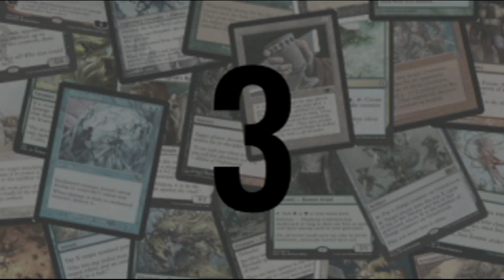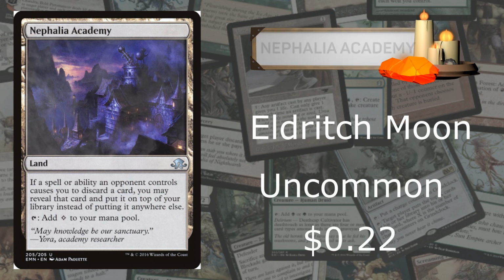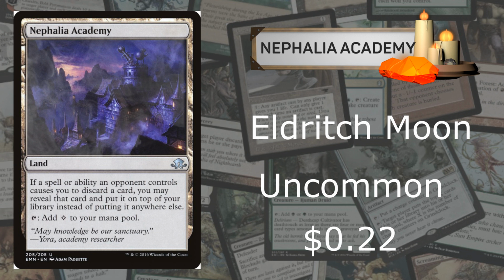I know this is at number 4, and I feel like most people won't agree with me, but Nephilia Academy from Eldritch Moon. It's an uncommon for only 22 cents. That's right. I like the picture, and the saying is, "May knowledge be our sanctuary." You're an Academy researcher. It says, if a spell or ability an opponent controls causes you to discard a card, you may reveal that card and put it on top of your library instead of putting it anywhere else.